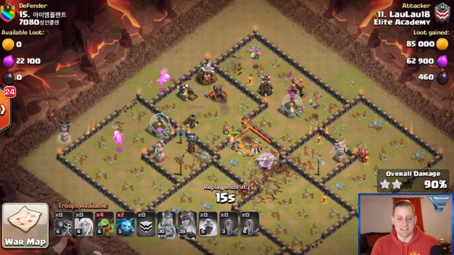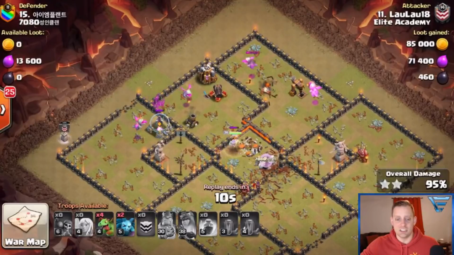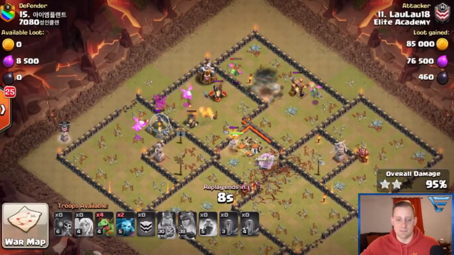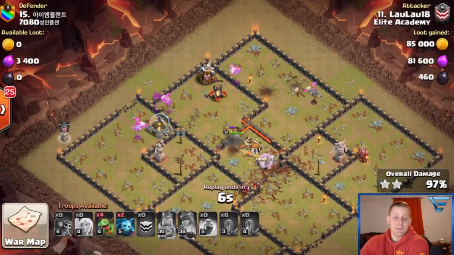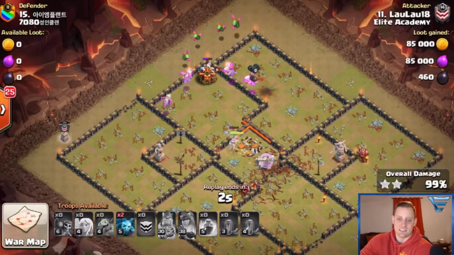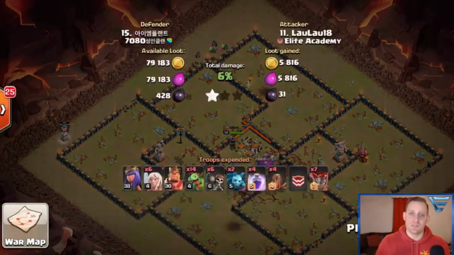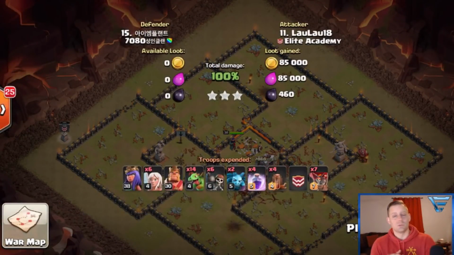It's not even needed. That's 40 camp space, 42 camp space right there. Not even needed. Is she going to just hold on to them? I think she might. She's not even using 42 camp space worth of troops to take out this base right here. Oh, she drops them at the last second. Nicely done. Beautiful attack.